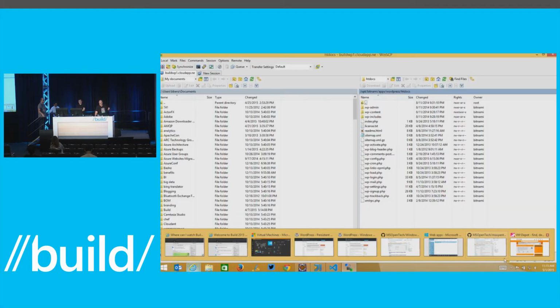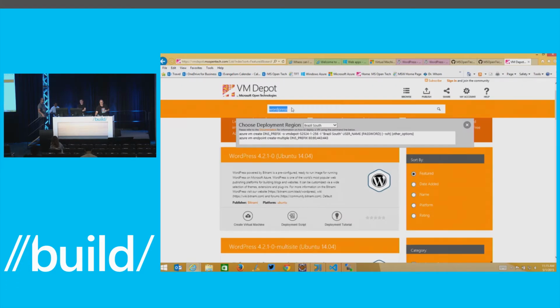All of the stuff that we have here, as I mentioned, I used all VM Depot images, all Linux running Ubuntu, WordPress, MySQL, and then I scaled out the image. I actually used the web app, which is a little more scalable. Now, there's two things you can do for scaling the VMs as well.